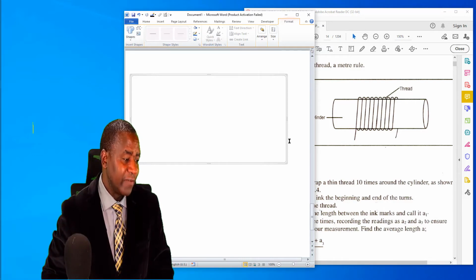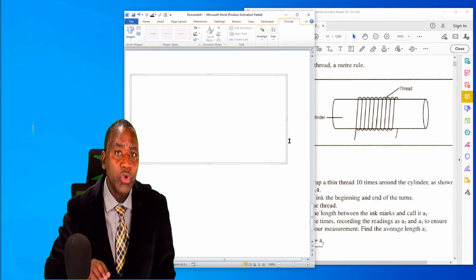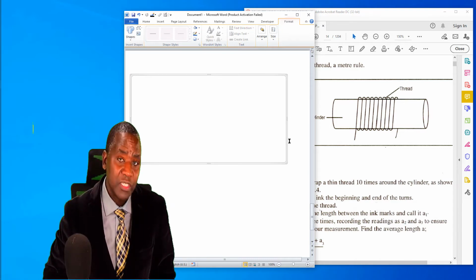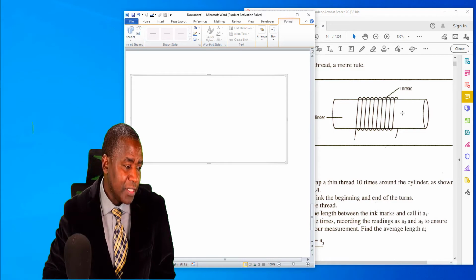I would like to advise that when you draw diagrams, you always have them drawn on a canvas. It is much better. When I look at this diagram, there is a cylinder over here and there is a piece of thread which goes round, which is wrapped round the cylinder. That is exactly what I want to draw. So the first thing I want to draw is the cylinder.